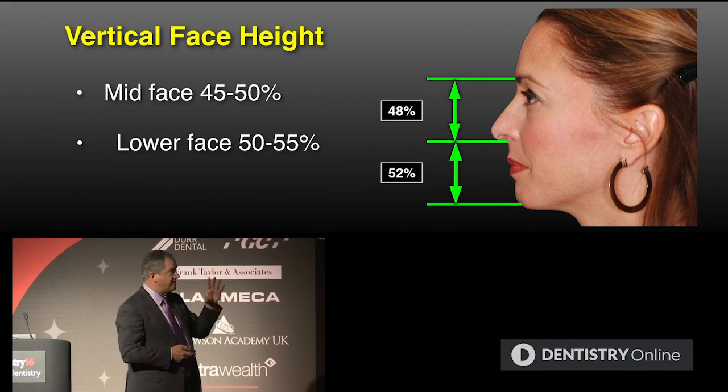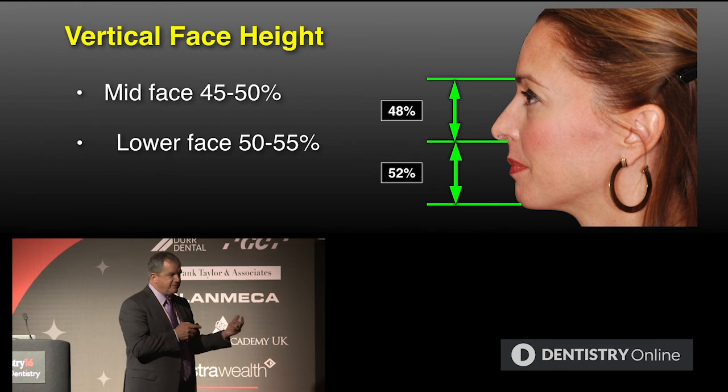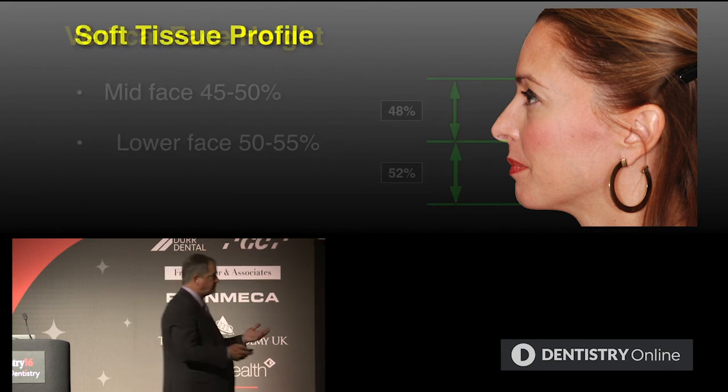Why is that important? Because you're going to find that some patients have very diverse vertical facial development, and they may have an anterior open bite. And if you don't see that it's a skeletal problem, you'll be trying to figure out how to correct it, and the answer is you won't be able to correct it unless you correct the skeletal issue.